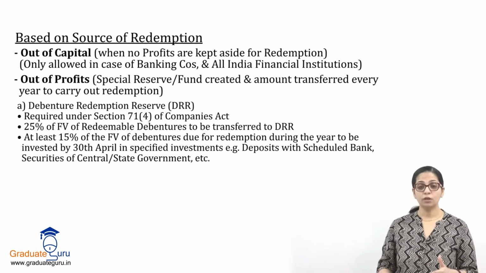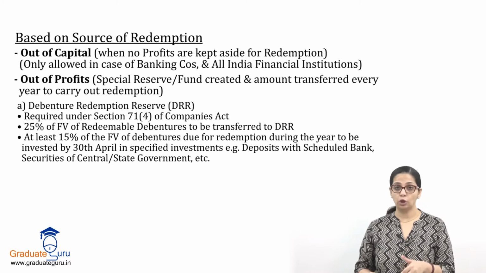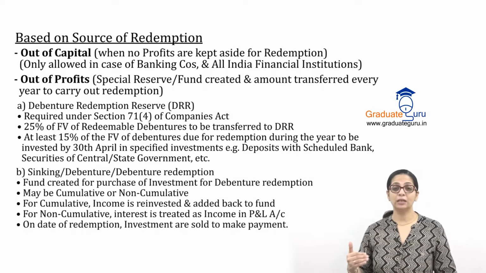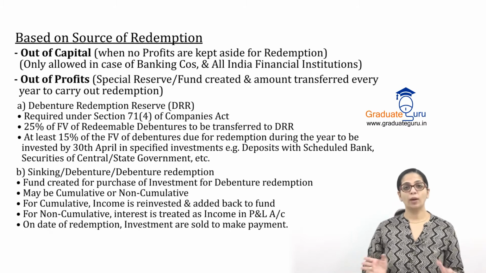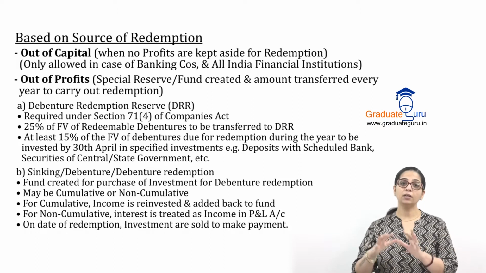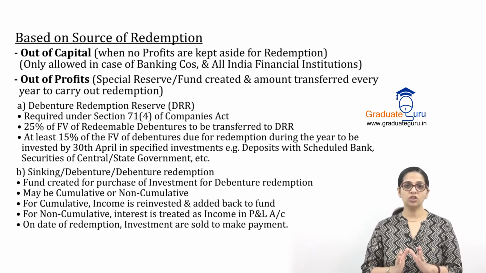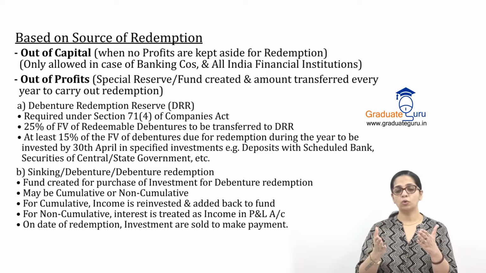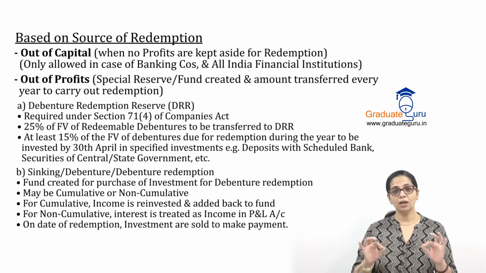Okay, so this was the first type under the category redemption out of profits. Now the second type, as I said, is either creating a sinking fund or a redemption fund. Okay, so when I am not creating a reserve under the Companies Act, I can create a separate fund instead of creating a reserve. Now, fund generally, जब हम word use करते हैं, whenever we create a fund, reserve and fund are almost simultaneous to each other. That is, they are almost the same. But what is the thin line of difference?